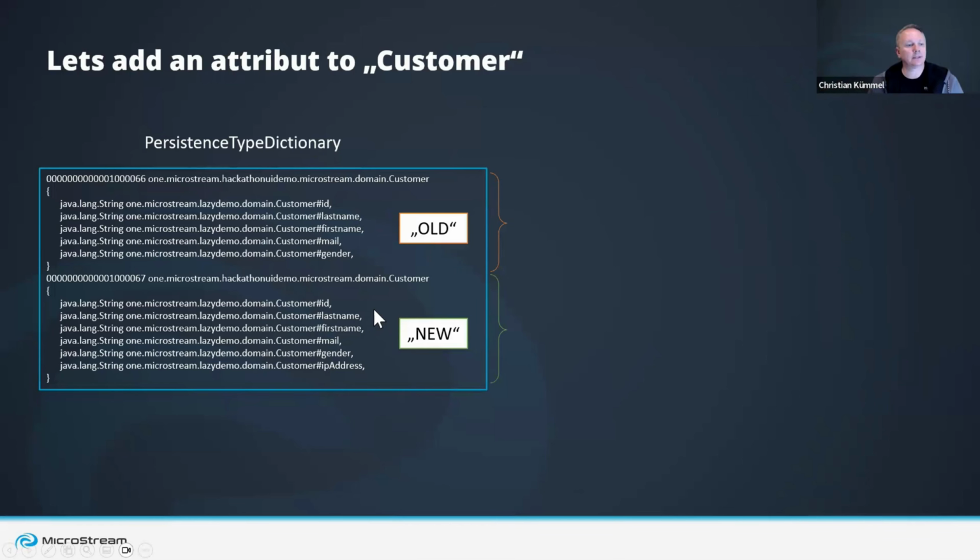Now whenever you touch an old customer without the IP address field, EclipseStore transfers the old customer to the new one. That means that over time, you will have old entries within your storage which stay untouched.